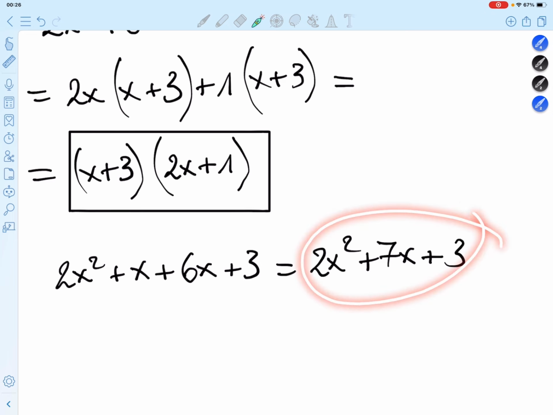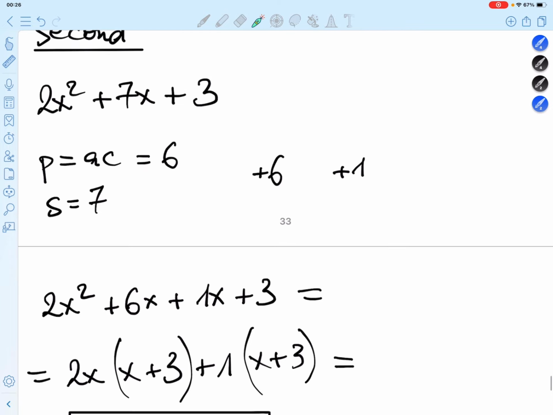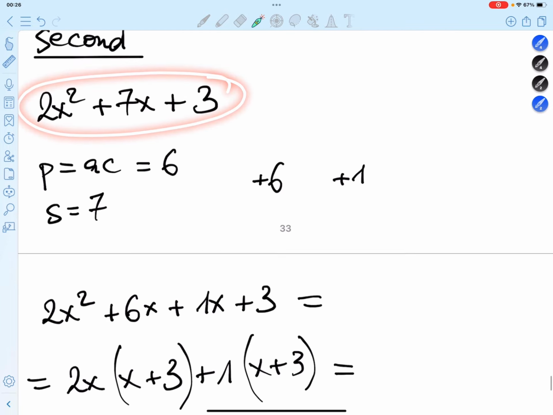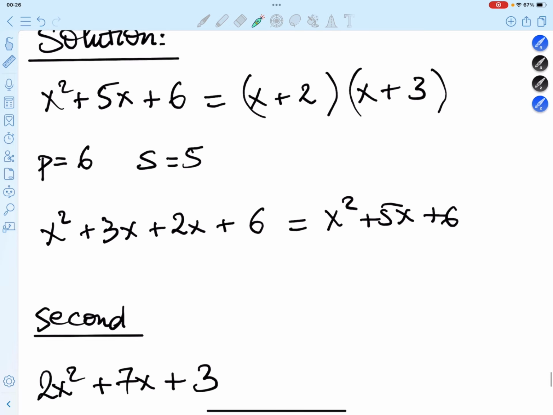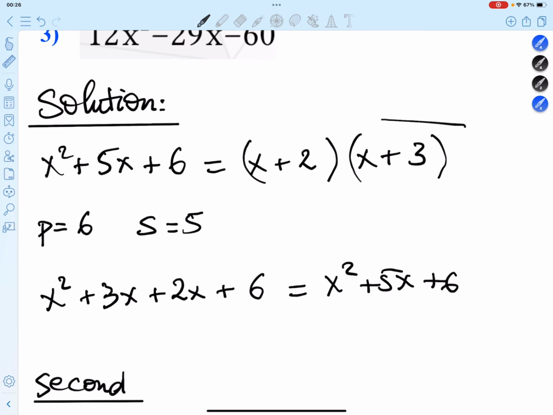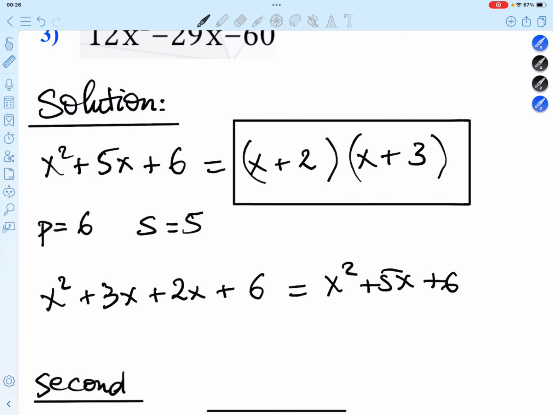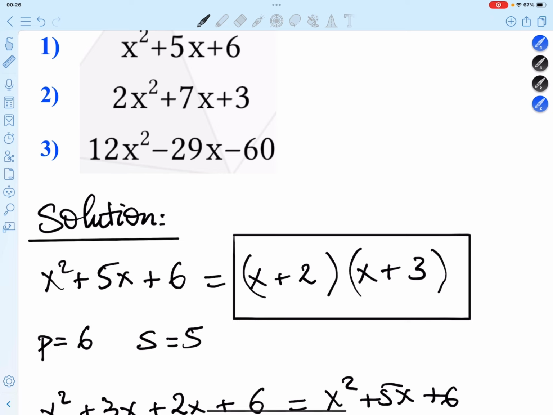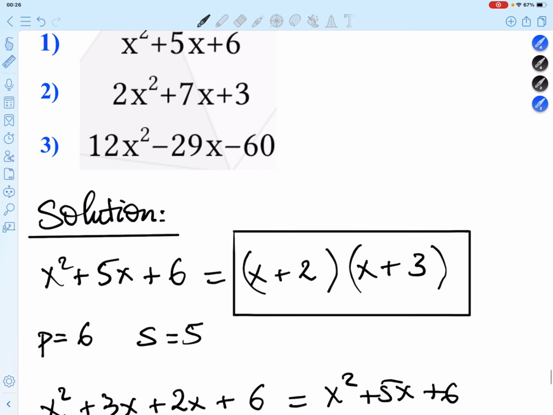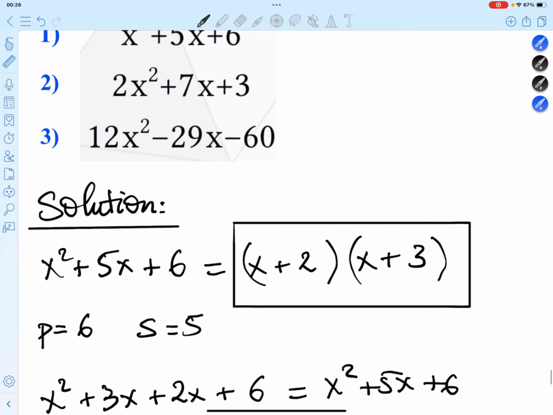As you can see, 2x squared plus 7x plus 3, 2x squared plus 7x plus 3. So that's how we have factorized this, and this was the factorization of the first one. Now we have the last one to do, which is slightly more complicated than the other ones, because here it is difficult to split the middle term. So we will have to do trial and error to see how we can factorize this.